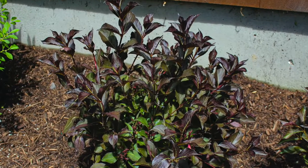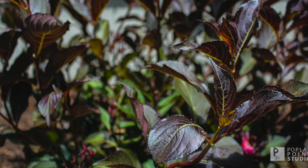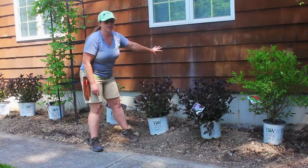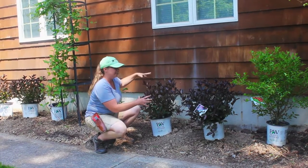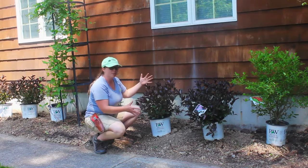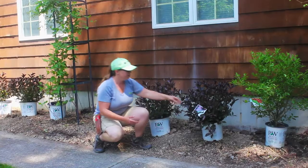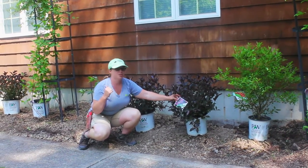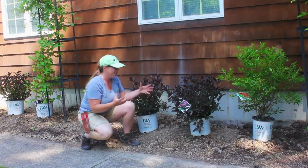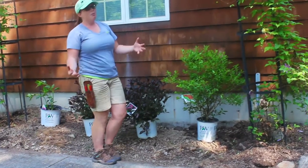This is called Wine and Roses Weigelia. This has been out in the trades for quite a while. I really, really love the dark purple, almost black foliage, and that looks really nice against these cedar shake on this garage. It's gonna be about 4 to 5 feet. So this, again, stays right inside the bed. We don't have to do any pruning when they're not gonna be so big that they're overgrown. But these also have a really beautiful hot pink bloom. And this blooms at a different time than the hibiscus. So again, this client's really gonna enjoy having a little bit of pink here and then a little bit more. And we can't have all pink all the time.